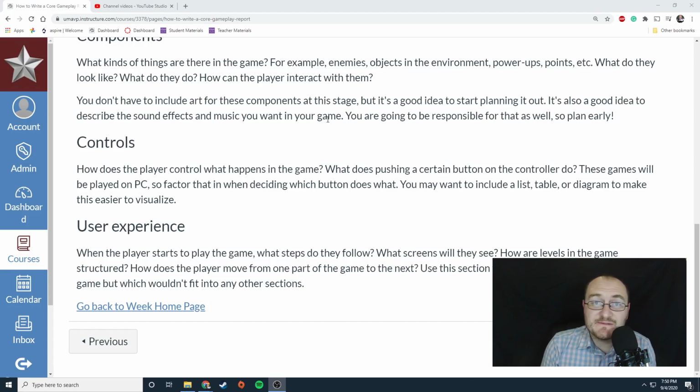So, user experience. When the player starts to play the game, what steps do they follow? What screens will they see? How are the levels in the game structured? How does the player move from one part of the game to the next? You're going to want to use this section to wrap up all the overall details for the game.